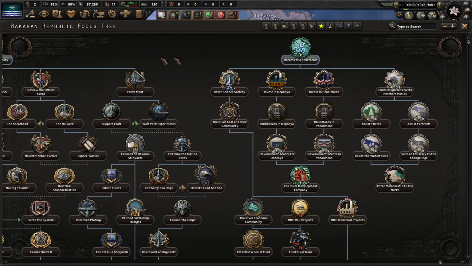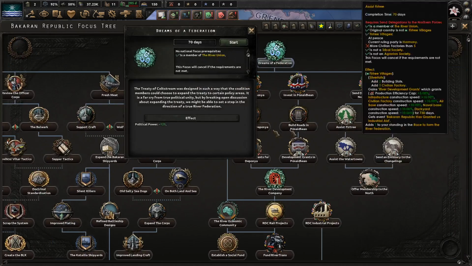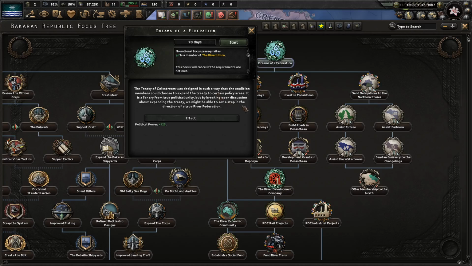All right, the first thing I want to do, though, we're actually going to do Dreams of a Federation. The Treaty of Coldstream was designed in such a way that the coalition members could choose to expand the treaty to certain policy areas. It is a far cry from true political unity.